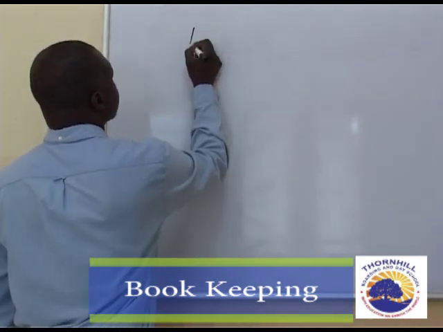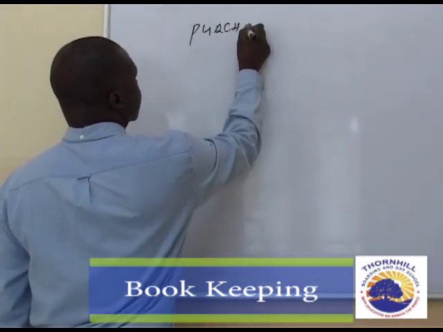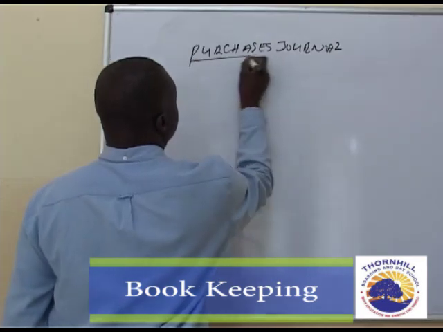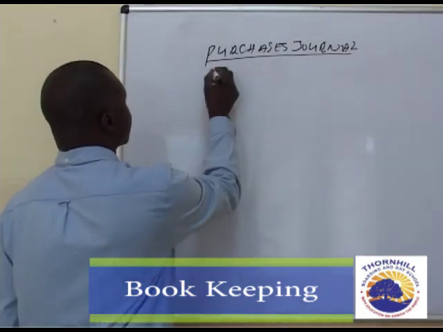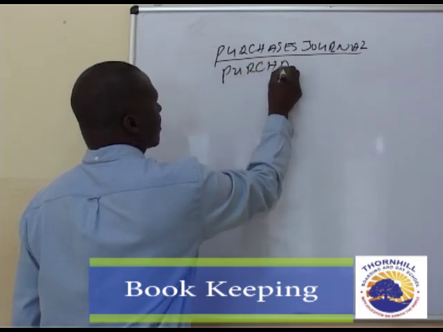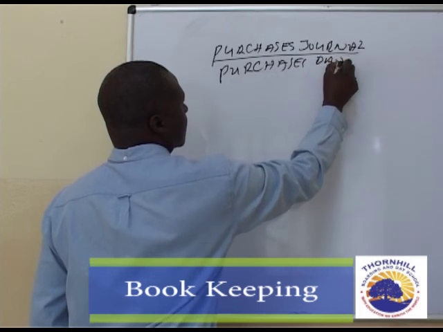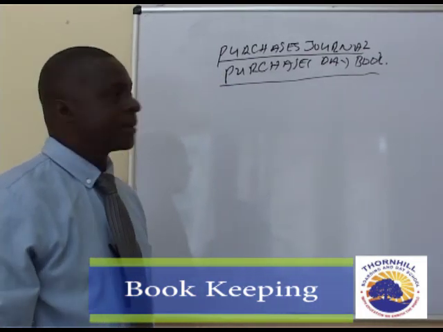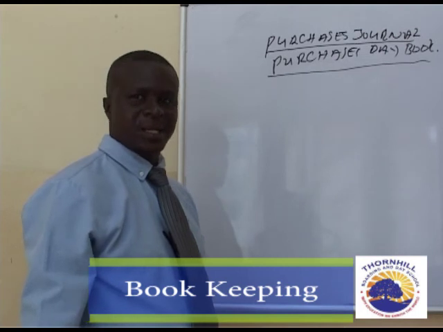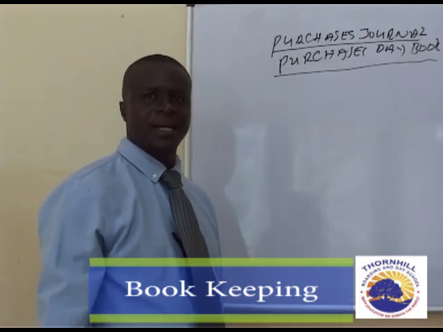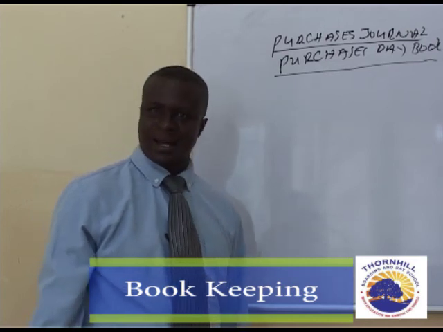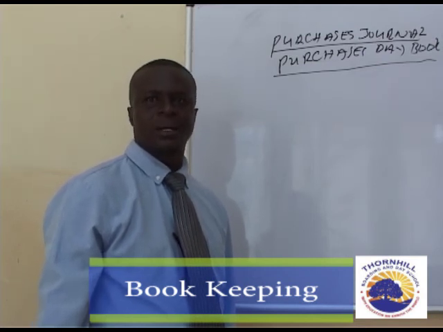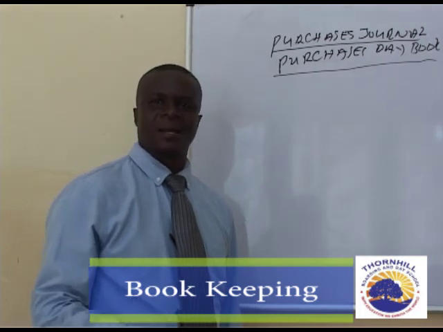For the topic, Purchases Journal. We said the other name is Purchases Daybook. So you can use any of these two. They are both the same. They mean the same. As I said, it is examinable in Section C of the Business Studies paper. Marks allocated are 10 marks. So it's very ideal for you to attempt this particular question on journals in Section C so that you can get that particular 10 marks allocated to this question.